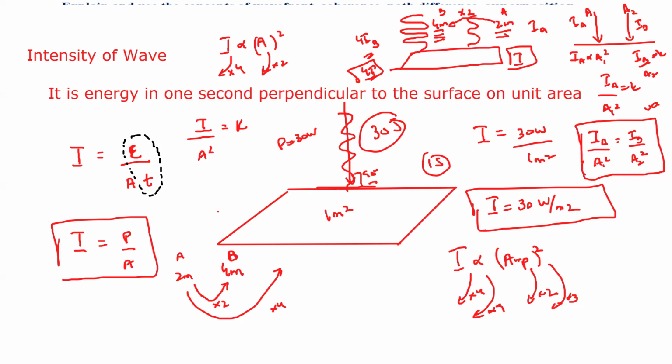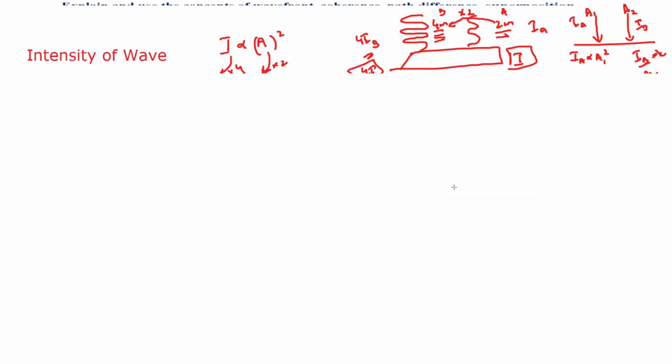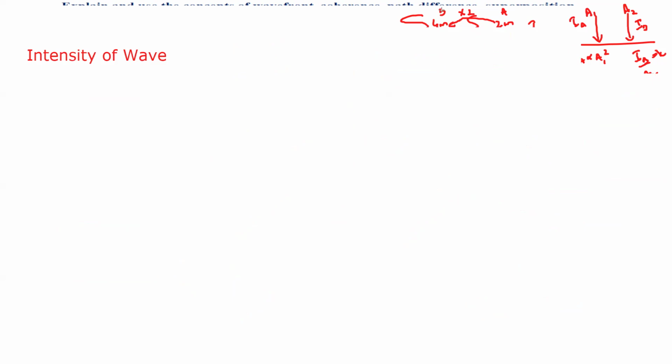Then sometimes we need the intensity, because as a wave travels from one place to another, the intensity of the wave changes. For example, if a person is at position A and he is calling a person at position B, and another person is at position C, these two people will not receive the same intensity of the sound. As the wave moves from one place to another, the intensity will decrease.